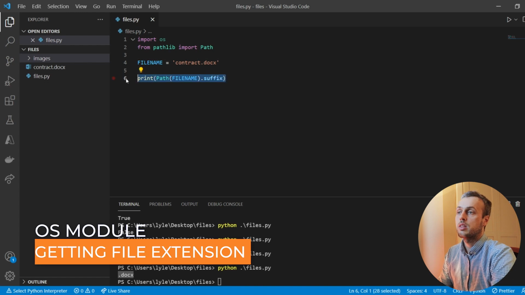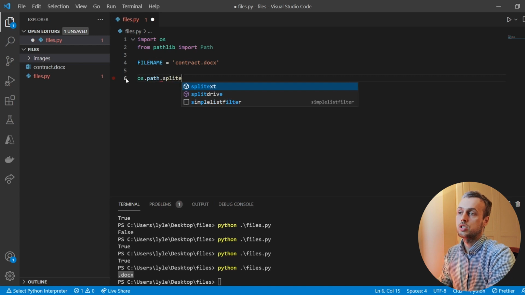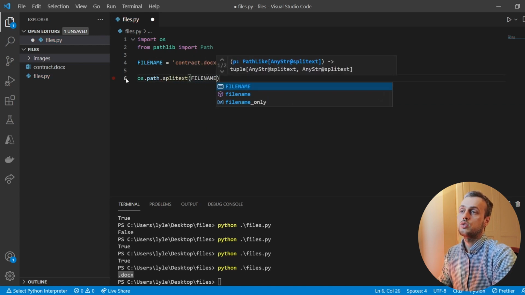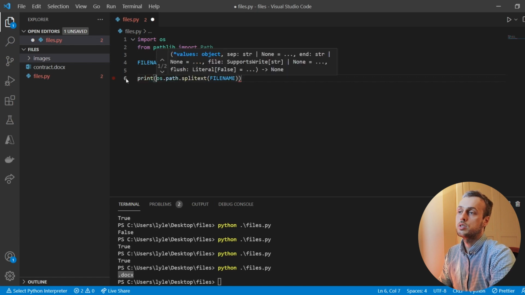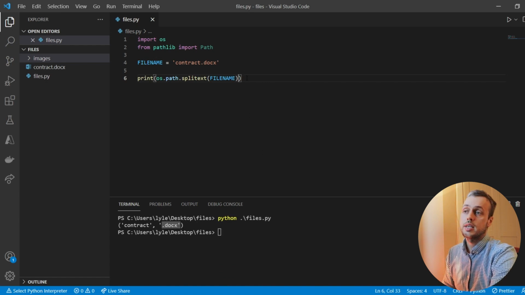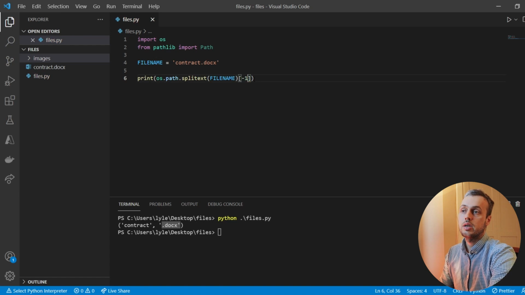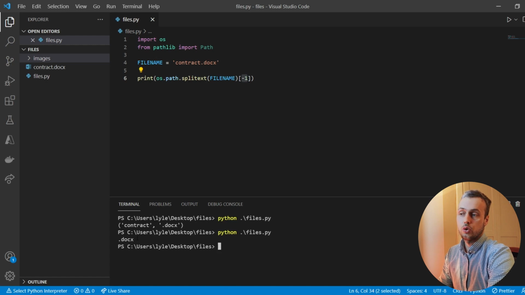Rather than using pathlib, we can use a function called os.path.splitext, and we pass the file name to that, and if we print out what that returns, we should see that it returns a sequence containing two elements, the name of the file and then the extension of the file. So if we wanted to just get the extension here, we would get the final element of that sequence, which you can do using indexing notation in Python with -1. If you provide that, it will give you the final element in a tuple or a list. And in this case, that will print out what we want, which is .docx.